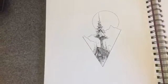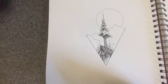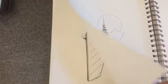But yeah, these are little throwaway things. You know, it's just like, whatever. They don't mean anything. They're just kind of there. This is for a commission I did for a cabin company. I forget where they're based out of.